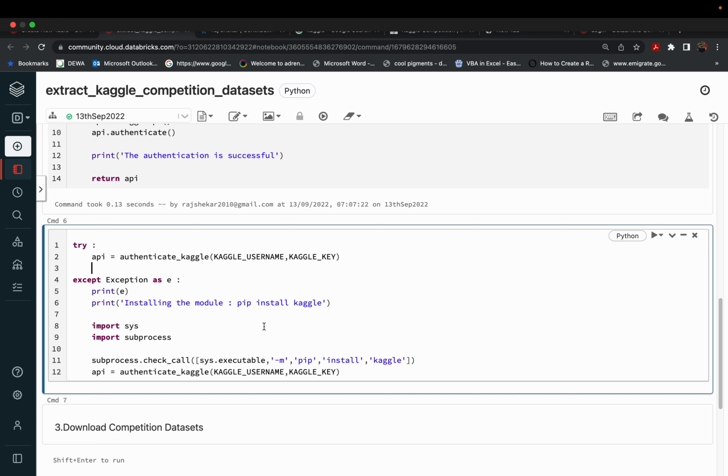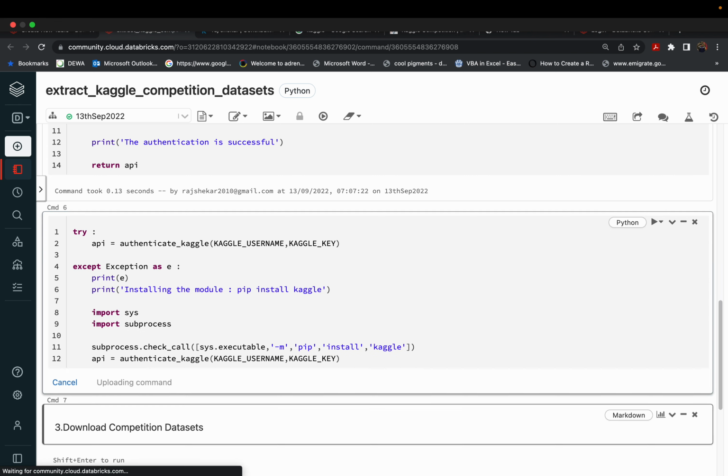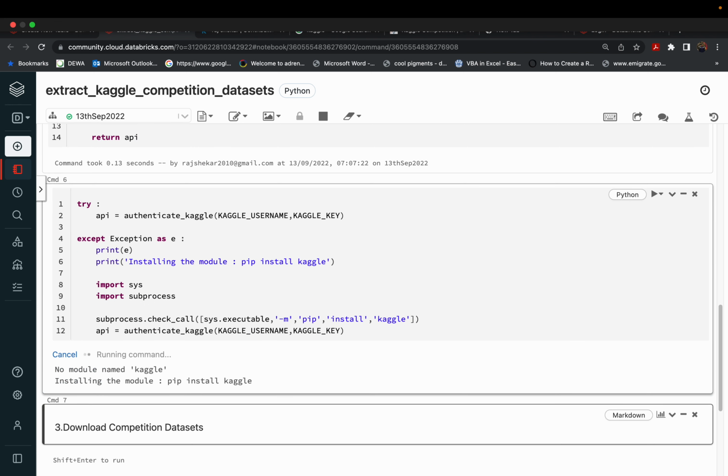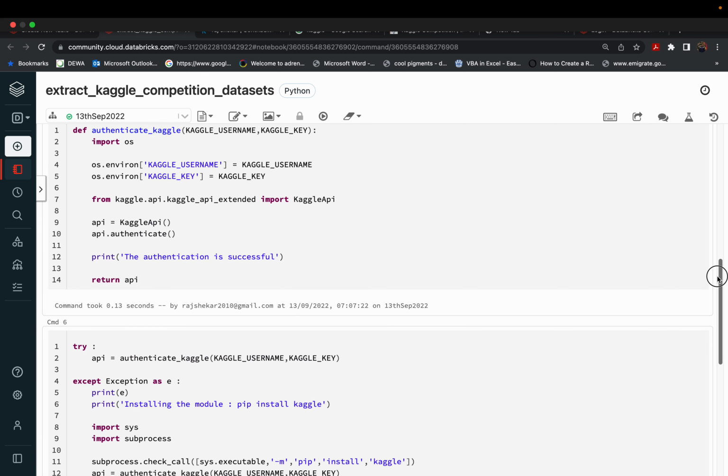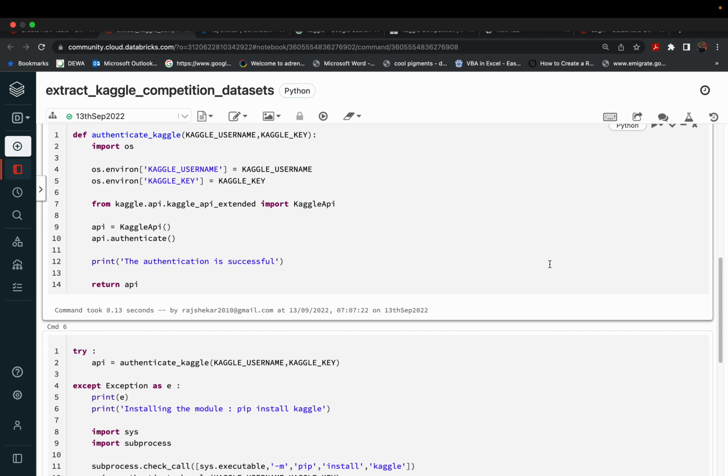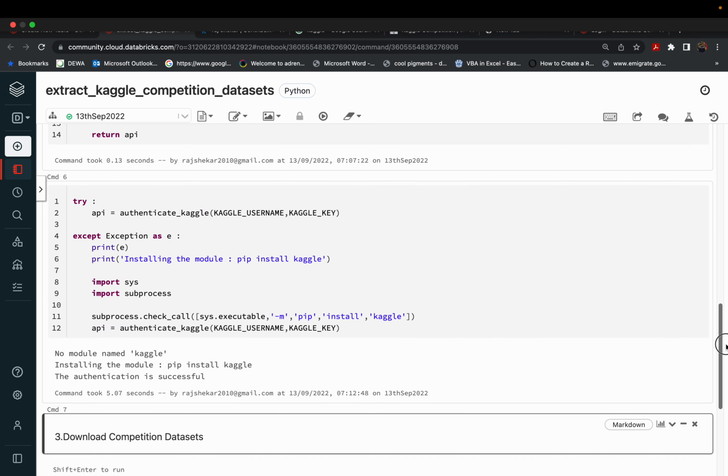It will install kaggle. No module named kaggle, this is the error which we have printed here. After that, we started installing pip install kaggle, and now the authentication is successful. This statement is coming from this particular function. The authentication is successful, right?